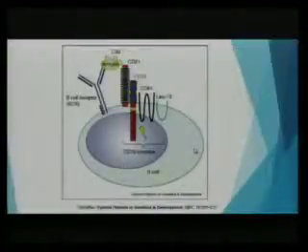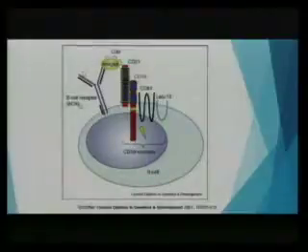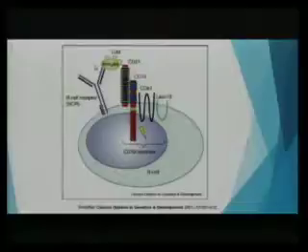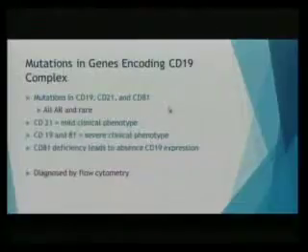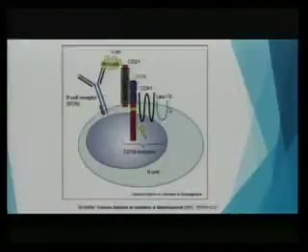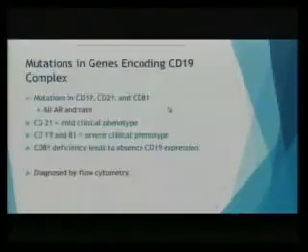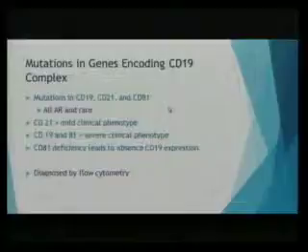And then, looking at the whole B cell structure, you have the B cell receptor, which, as I mentioned earlier, when you have defects in here, you get the autosomal recessive type agammaglobulinemia. But then you also have this CD19 complex that gets used to get activated. And so you can have mutations in any of those parts. You can see CD19, CD21, CD81. And so when you have defects in that, that can lead to a CVID-like phenotype.